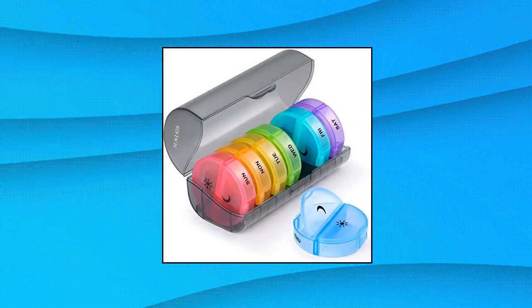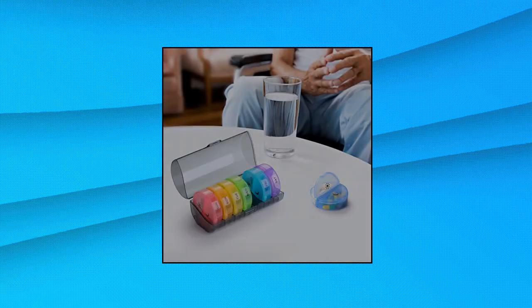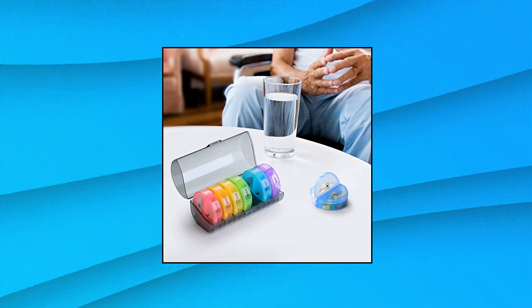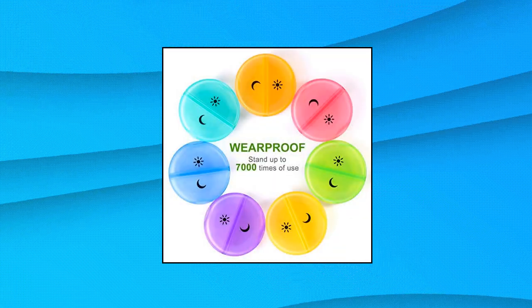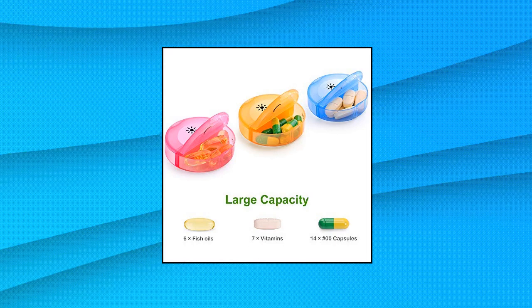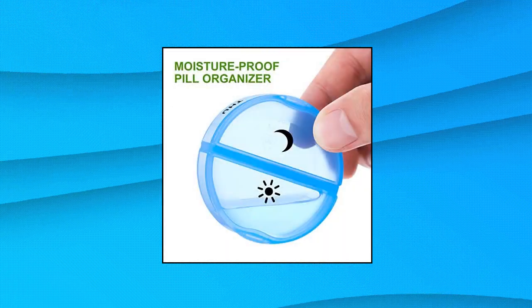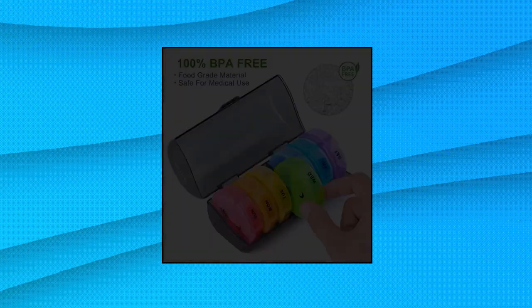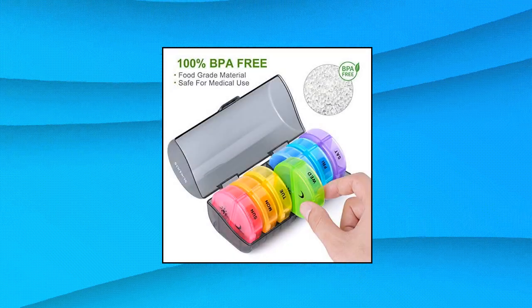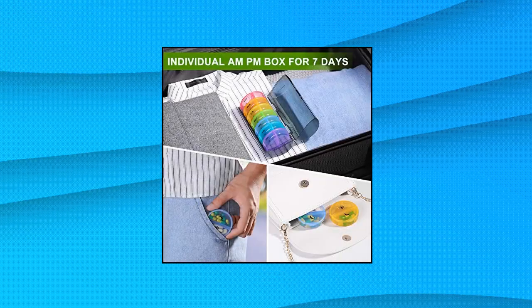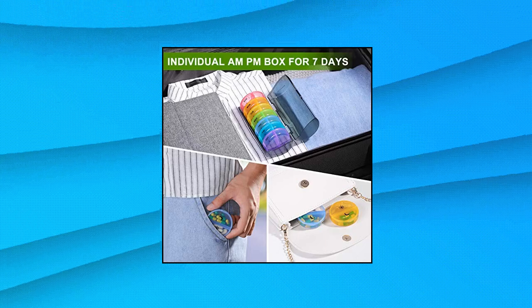Sucuus weekly pill organizer seven-day two times a day. Seven-color pill organizer boxes keep better track of your medicine two times a day. Days marks on the front remind you what and when to take by the day. You just need to fill this pill organizer once a week. Double protection for your medicine. Outer durable ABS box container and food-grade seven daily pill boxes keep your medicine safe.